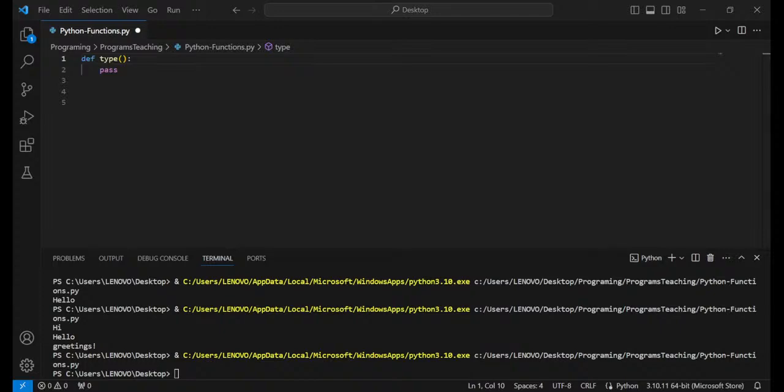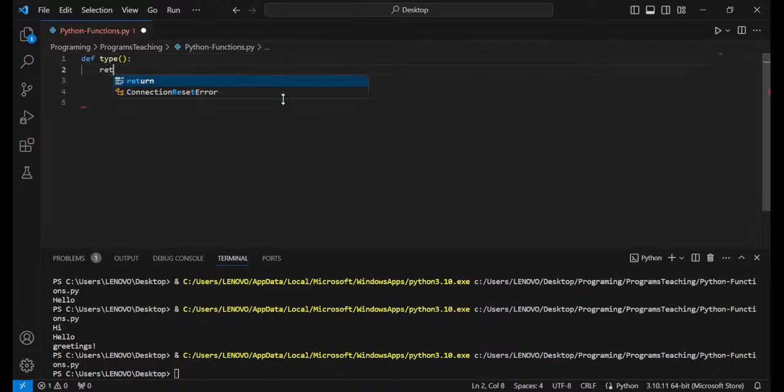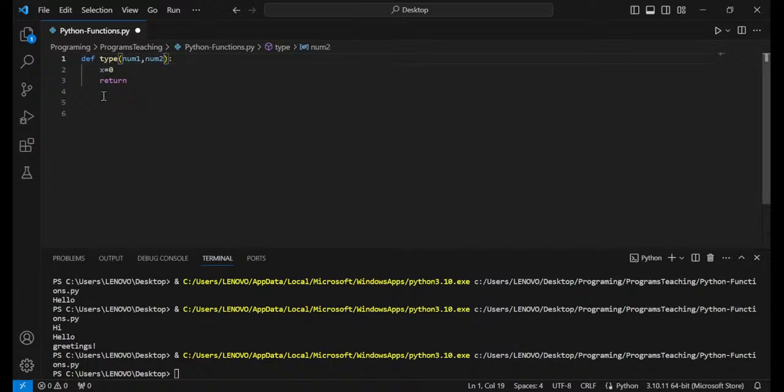Okay, let's get some returns, right? Recursions. Now, we have pass, but we also have return. So what you could do is you could do x equals 0, let's say. Now you want to make an addition thing. So what we will do is create num1, num2, and take them as parameters as input, right? And let's create this as a function called add. So we can do add num1 and then num2.